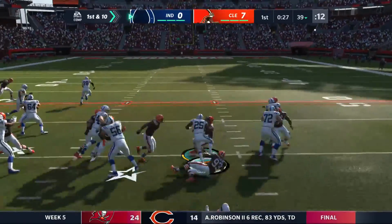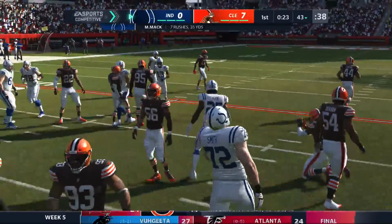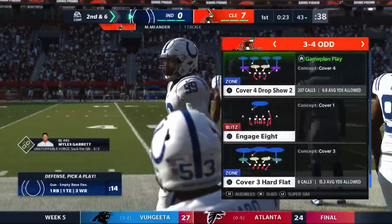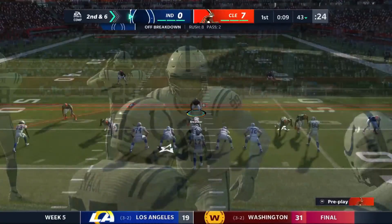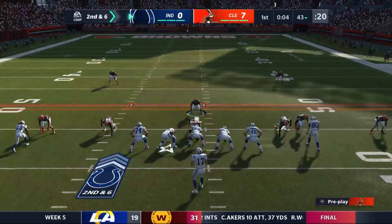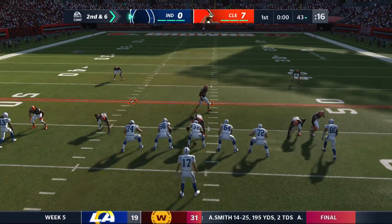On first down, they'll stay with Mack on the ground. Call it a gain of 4 on first, and that'll make it 2nd down. Well, at the end of all that hitting and hollering, it was a 4-yard run, so the offense is going to go back to huddle and feel pretty good about themselves. Defensively, you have to feel okay because you didn't let it turn into a bigger run, but the goal is to shut it down for 2 yards or less. That's when you start to feel good about yourselves.